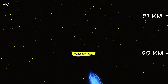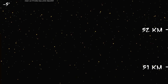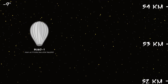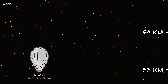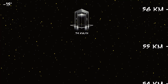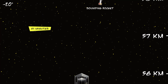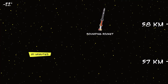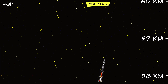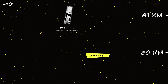Well done. You have reached the Mesosphere and are now halfway to space. The air in the Mesosphere is very thin — it has less than 1% of the pressure of air at sea level. The fastest elevator in the world travels at 46 miles per hour. A space elevator travelling at the same speed would take 81 minutes to reach space. A typical 10-storey building elevator would take 13 hours and 53 minutes to make the same trip.